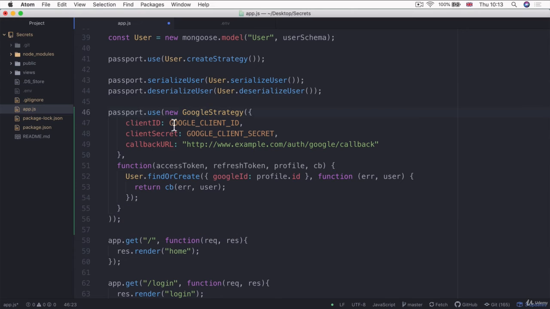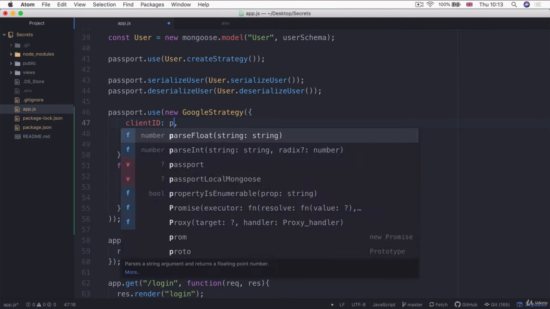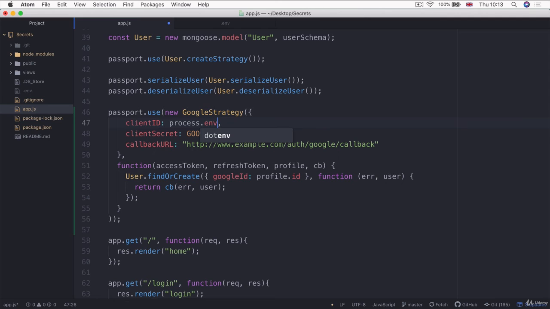So let's go ahead and update some of these placeholders. We have to add in our client ID, which is in our .env file. And so we're going to write process.env.CLIENT_ID. And we're going to do the same for our client secret. And finally, we have to change the callback URL to the same one that we put in on the Google API dashboard.